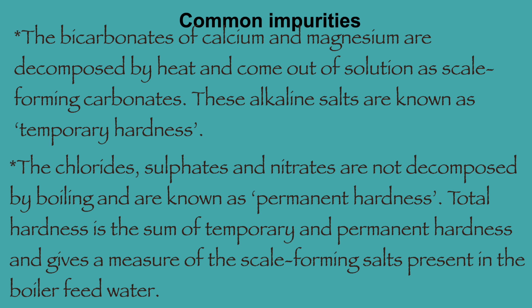The bicarbonates of calcium and magnesium are decomposed by heat and come out of solution as scale-forming carbonates. These alkaline salts are known as temporary hardness. The chlorides, sulfates and nitrates are not decomposed by boiling and are known as permanent hardness. Total hardness is the sum of temporary and permanent hardness and gives a measure of the scale-forming salts present in the boiler feed water.